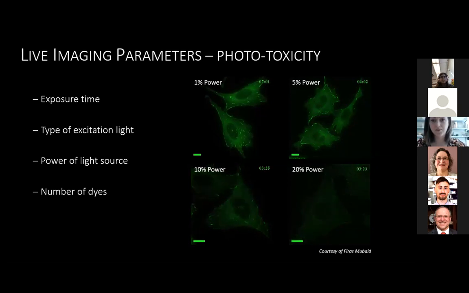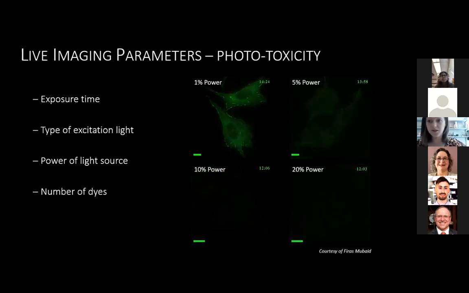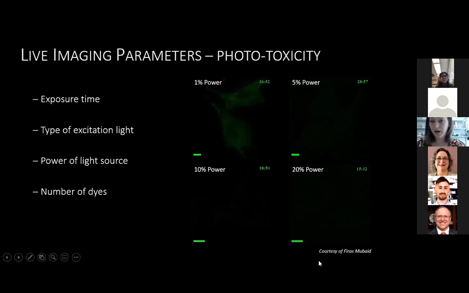In this particular example, we're looking at the power of the light source, not just the exposure time. So these cells are imaged continuously, with different power levels. We can see that 20% power ends up bleaching the cells within 15 seconds, whereas a very low power is able to go on for about a full minute. So when you're setting up your experiments, even if it's live or it's fixed, it's very important to consider your exposure time so that you aren't purposefully photobleaching your sample. And if they're live, that you're not accidentally killing your cells because you're trying to get a better image with a higher light source.